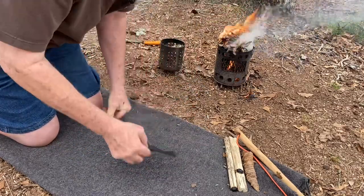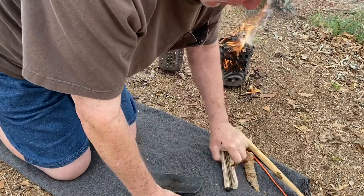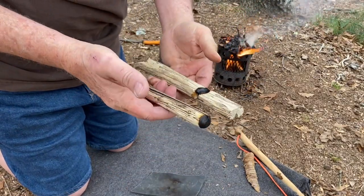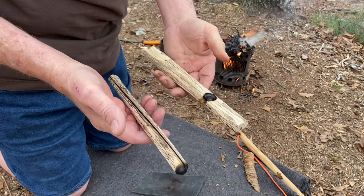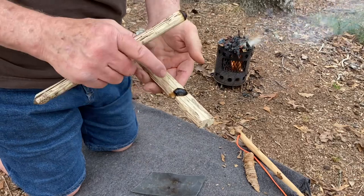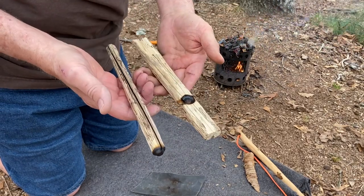All right, y'all. 10 days without any rain. This is our sixth new bow drill set, privet. If you can get your hands on some privet for bow drill, you will be very happy. It even makes great fireboards for hand drill.